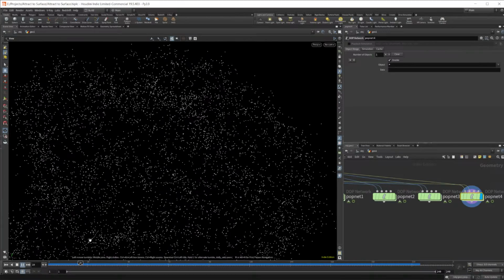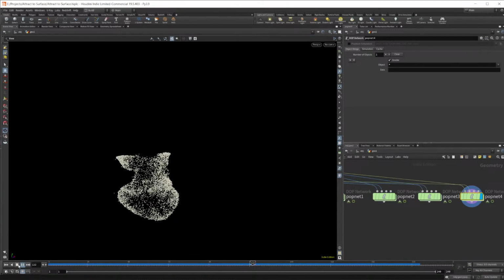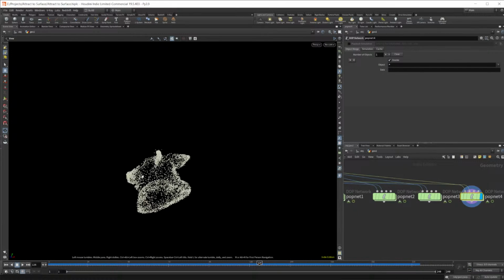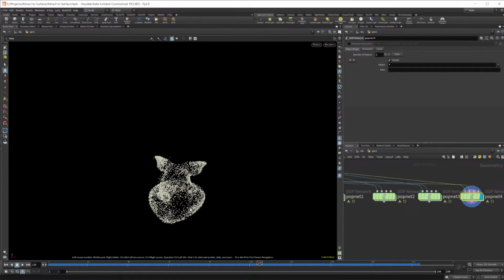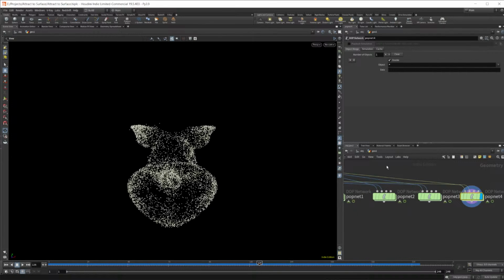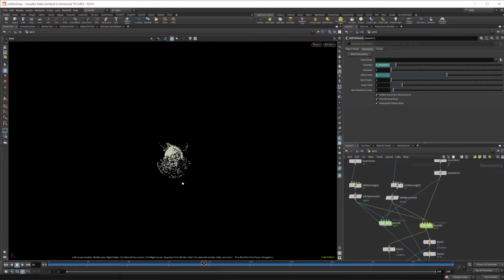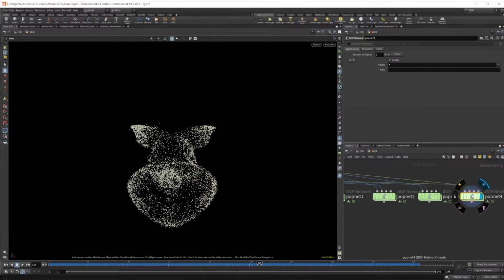If I press play now, you can see they're attracted towards the ears, and kind of towards the nose is where they fill in. So those are kind of the extremities of the object. You can see that the shape of this particle shape we have right here is vastly different from what we have right here. They're more focused around here. I'm not exactly sure what I did differently. I thought I did the same thing.